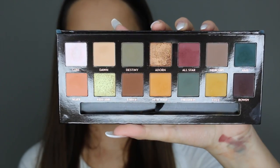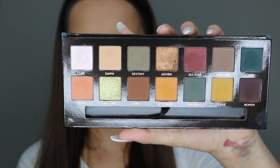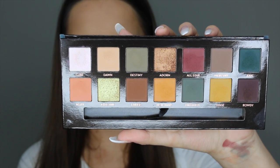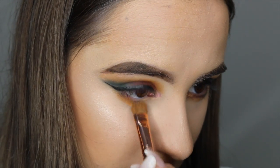For my bottom lash line, I'm just going to be taking Edge and New Wave, and I'm just grabbing that on my eye shading Sigma E55 brush. So I'm just going to be blending it inner corner to outer corner.